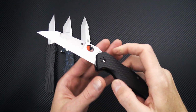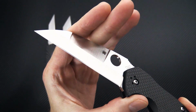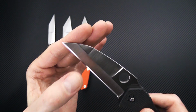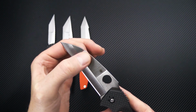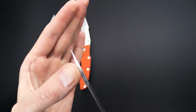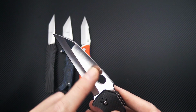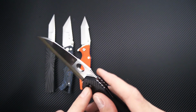And next up we have another new knife from Spyderco, the Canis. This is a combat-oriented Wharncliffe style folder. And you can see it's got a shallow hollow grind and a swedge here on the spine, which leaves it a good thickness out towards the tip while still having good slicing performance. And then this is going to both reduce weight and friction in a cut.